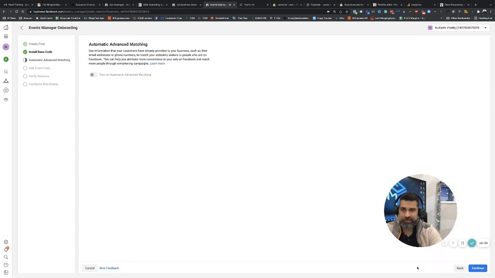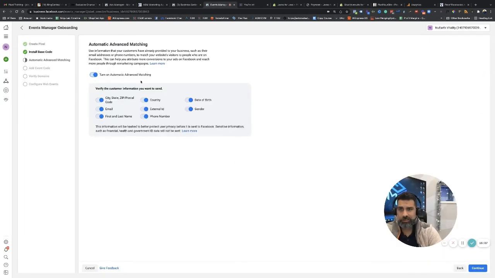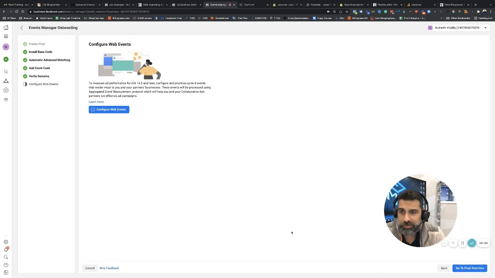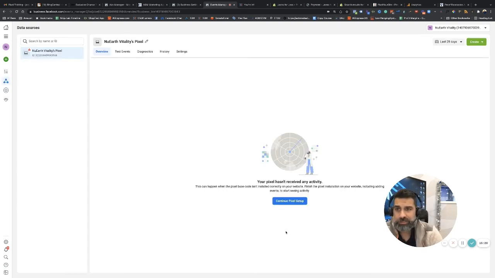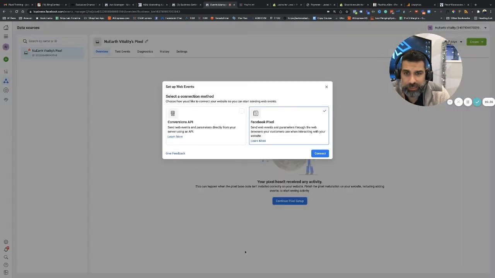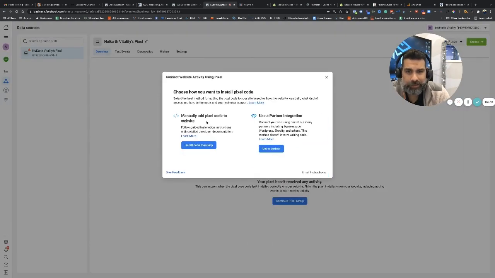On this section, I want to add one extra code, which is right here. We're going to click continue. Like I said, I do want this automatic advanced matching. You can turn it on over there on the plugin like I showed you earlier, or you can turn it on here inside the business manager, which I recommend. Continue. I'm not going to verify it just yet because I'm not even using the right domain like I had showed you. Okay, so what I'm looking for is I want to get my code.